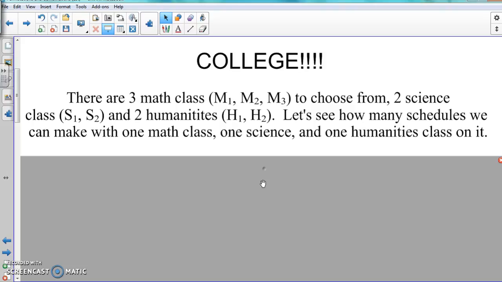When you go off to college, you realize that they give you so much freedom in what you want to do and how you want to do it. Your schedule is up to you. So, for example, the 3 math classes could all be college algebra or something of that sort, but they're offered at very different times throughout the day. They could have different teachers or the same teacher, but it's all about what works best for you.